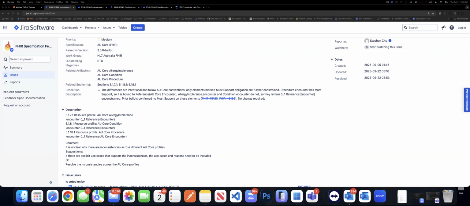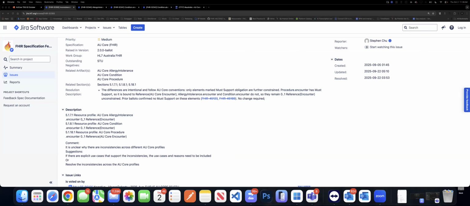Would you like to make a motion, Stephen? Well, I'm happy with what you have just said, but I don't remember exactly what you said. If you want to restate it, then I can motion on that. I believe the motion would be to add a profiling approach section to AU Core that either links to or restates the profiling policies adopted for AU Core. Yep, I'm happy to move that.